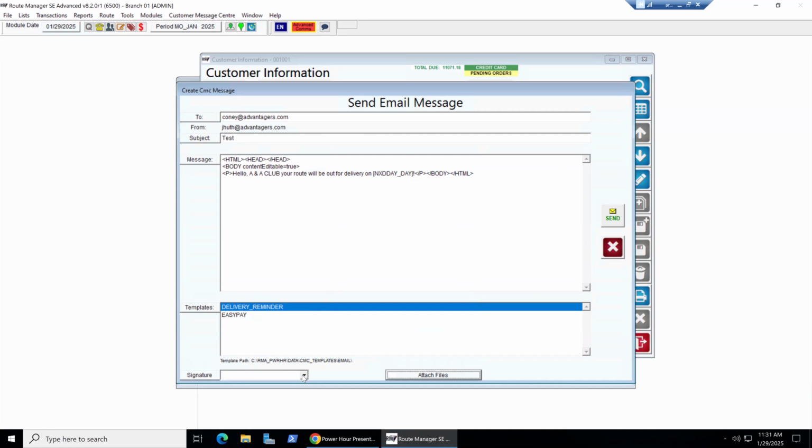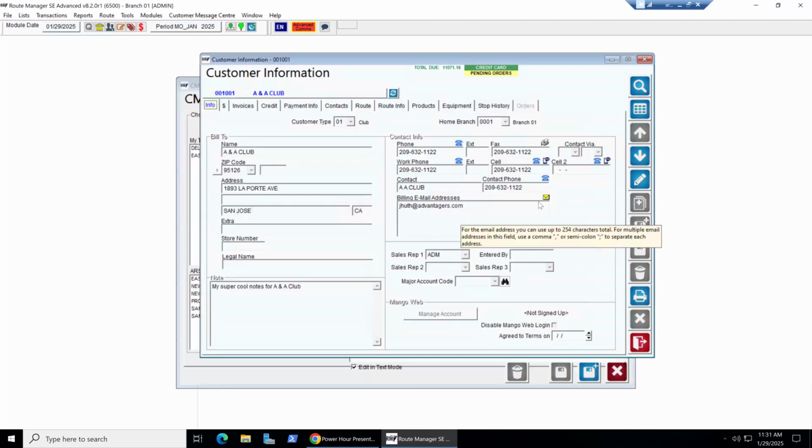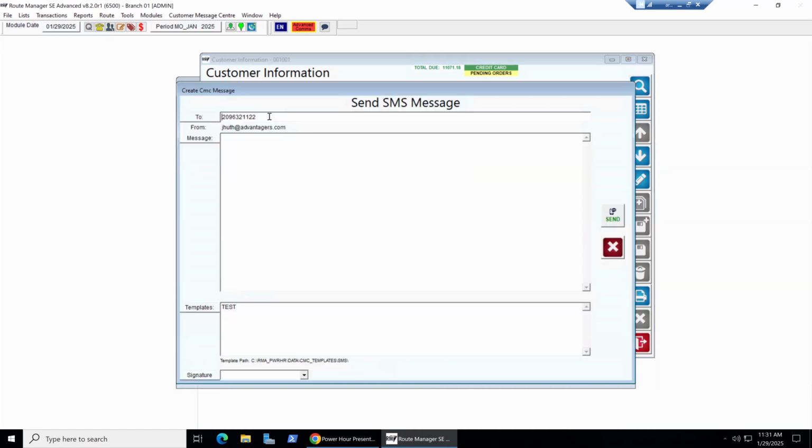And then you also have an option for signatures. You can create signature templates as well. You'll just apply it down here if there's a certain signature you want included. But once you populate the template for the email body, you would hit send. It's going to say message sent to queue. And then later I'll show you how to actually view that. But you can use that process for the text messages as well. Just click on the text message, same situation.